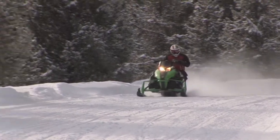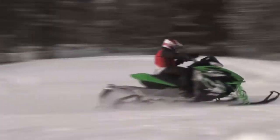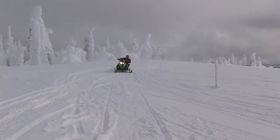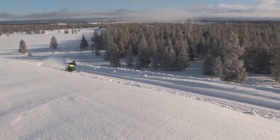The 800 SnowPro is a true ditch-banging sled — lightweight, agile, extremely capable through the bumps, yet you can trail ride it all day. The weight savings is definitely noticeable in all areas. It corners nice and flat, rides really well, and it's certainly capable in the big bumps with the SnowPro package, with excellent power delivery.